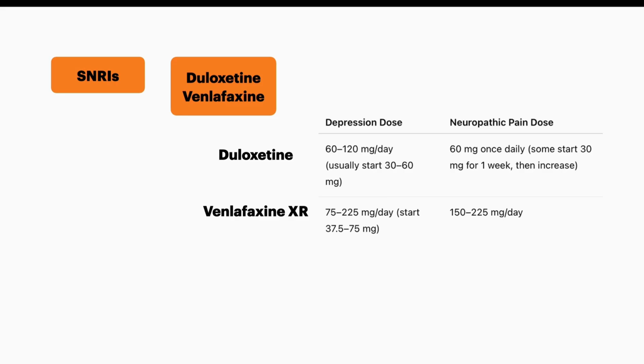So, with this being said, if we have a patient who is suffering from depression and is having symptoms of neuropathic pain, we may prefer to start with this medication, right? Because we are treating two things instead of one, or instead of using two medications, right? So that's why this group is preferred in people who have comorbidities, in the sense of neuropathic pain.